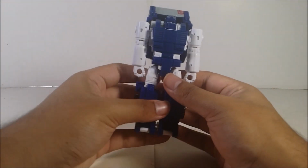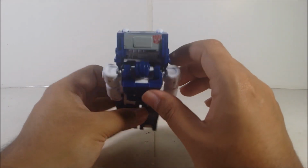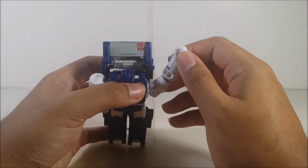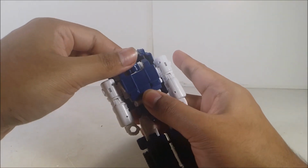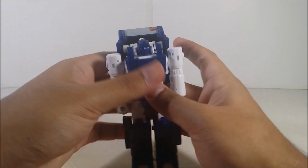But yeah, he does have the Autobot symbol right up here, pretty nice. I think the backpack can get in the way of arm articulation, but if you move the arms out of the way. But yeah, speaking of articulation, of course, the head is on a ball joint, so it does go 360 degrees. You can look up that far, you can look down that far, so it's not much, no side to side, unfortunately.